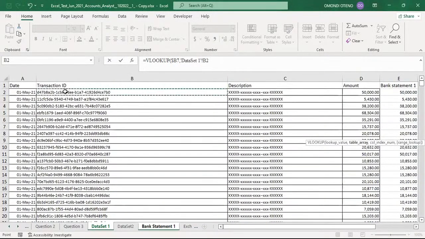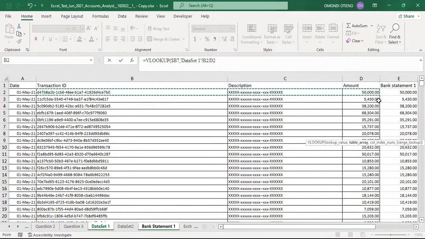amount. So we just come here, highlight it to the first part of our data. We only need the amounts, the original amounts and the transaction ID to be compared.